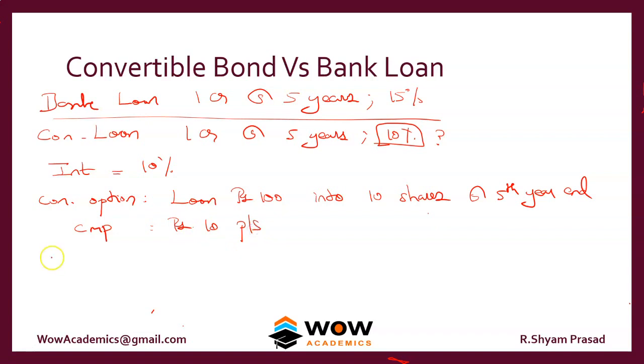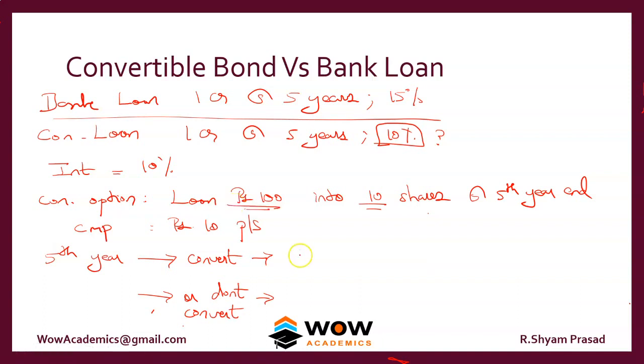In the fifth year, we will close the game. In the fifth year, you have an option to convert or not convert. The 10 shares given to you, at the end of the fifth year, you can convert your bond to shares. On the date of conversion, the number of shares you get is 10, and the price at which it gets traded is 20 rupees. So it is not 10 rupees, it has now become 20 rupees. So you will end up with 200 rupees for every 100 loan note that you had on the debenture or bond. Now their worth is 200 rupees. Will you convert or not? The answer is yes.